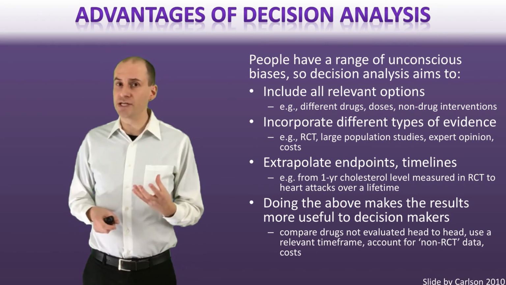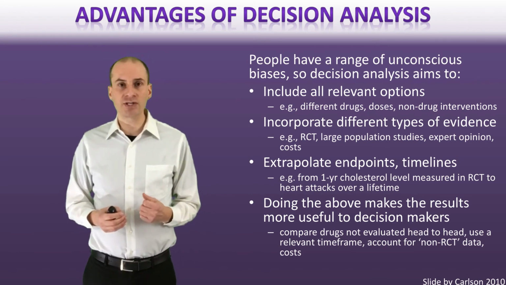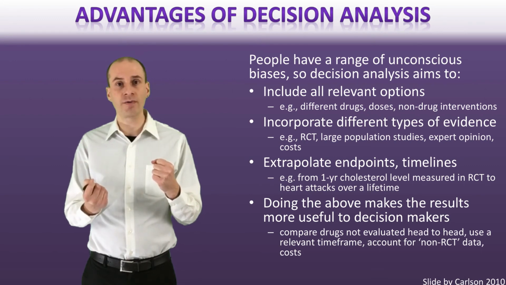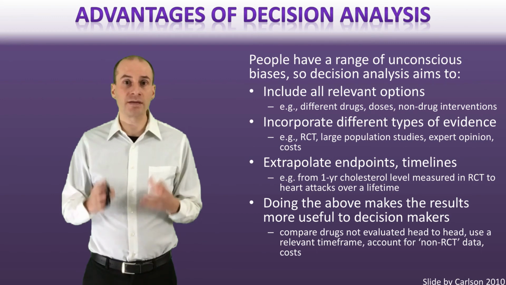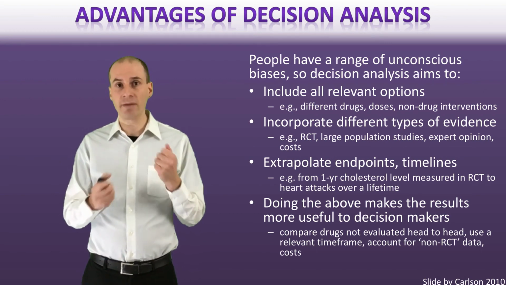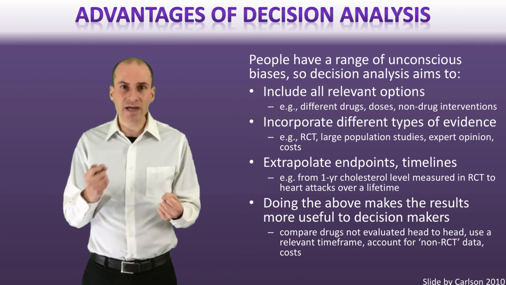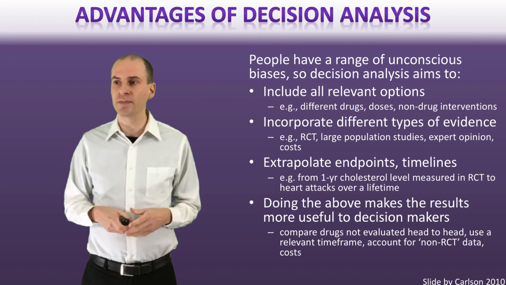So what it tries to do is include all relevant options. It's not just talking about the drug, but also about what the best alternative drugs are, right? So it's thinking about what all our options are in this situation. Sometimes when people are making decisions, they'll set up false dichotomies. They'll compare a drug to no drug, and that's not the right comparison. It's really the drug versus the best alternative that we care about, all right?